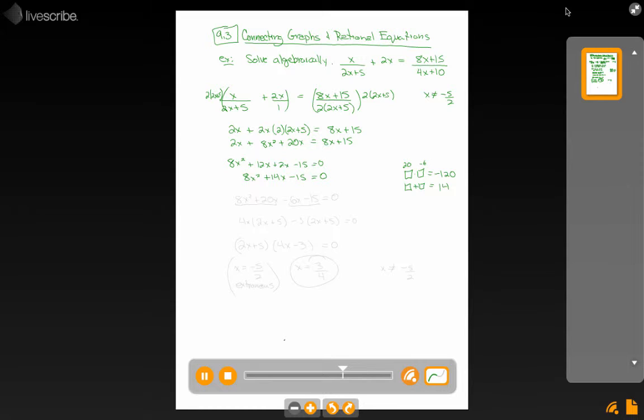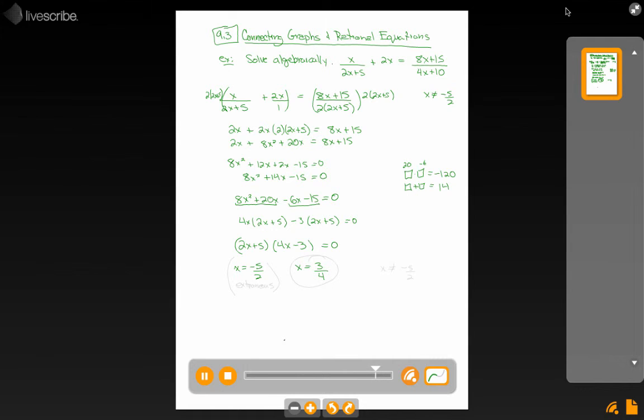If you multiply them, you get negative 120. So 8x squared plus 20x minus 6x minus 15 equals 0. Factor the first two, and then the second two. You'll have 4x and I'll factor it all said and done. We get this, which means two solutions, x equals negative 5 over 2, or x equals 3 over 4.